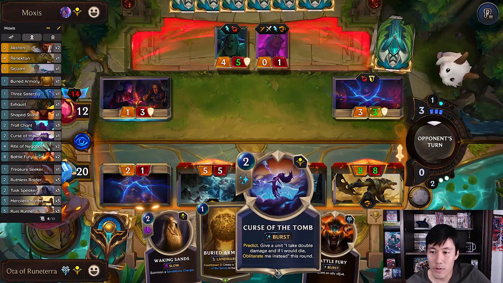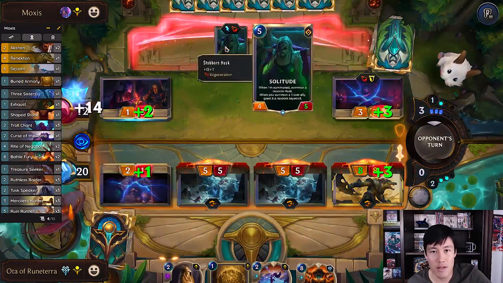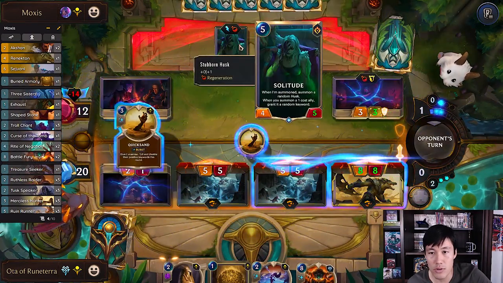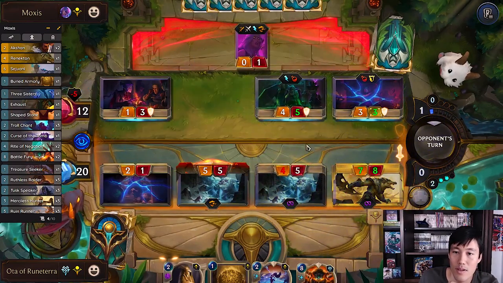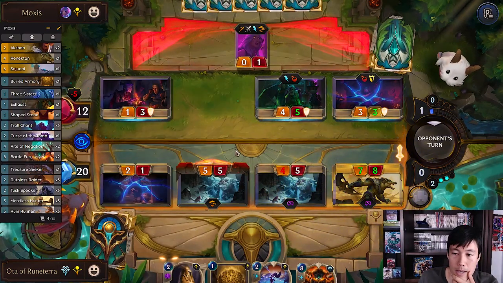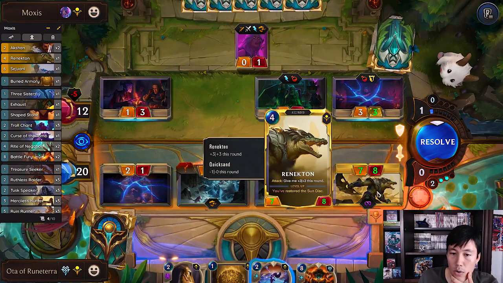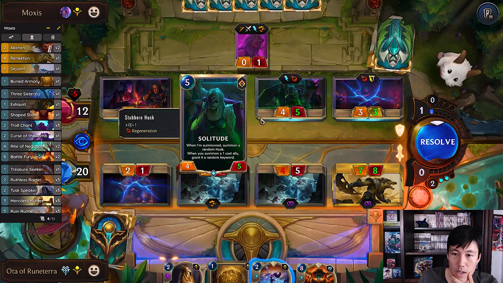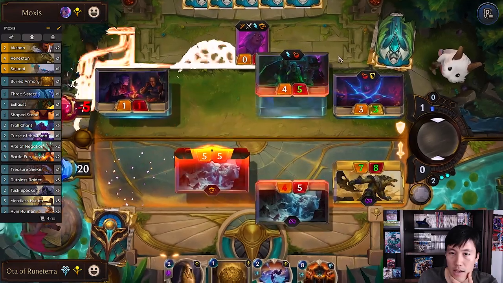Let's try Curse of the Tomb. But right now we are finishing the game. He has to use the Solitude. Quicksand. Go away. That was a good play, for sure. Because now we lost our Overwhelming keyword. And he's still alive.